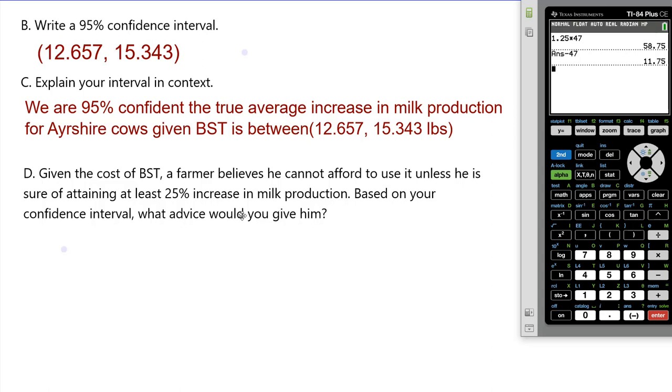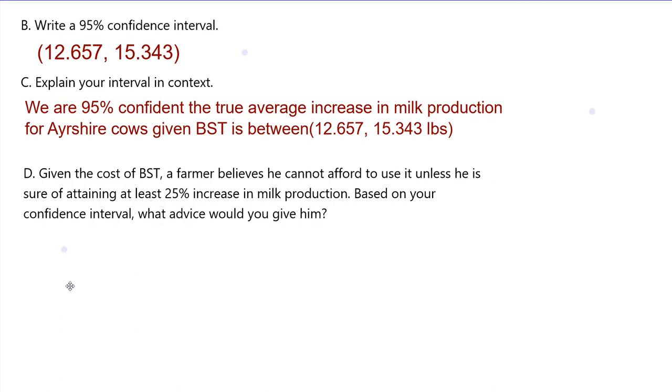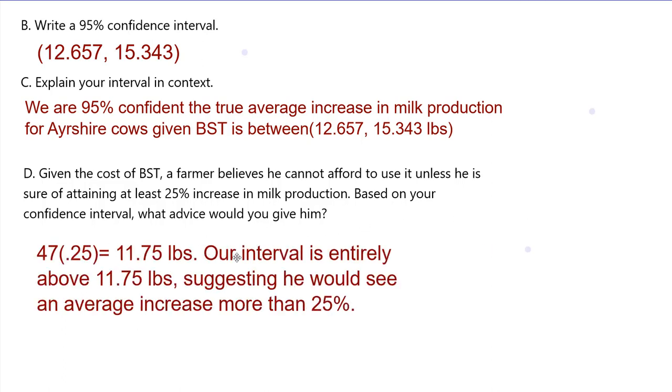confidently tell him that he should still buy the injection. He would get his money's worth out of it. So there's the amounts, there's the numbers there. So I actually had to subtract that as well, but our interval is entirely above that amount, which would suggest he would see an average increase of more than 25%. So it would be worth the amount of money that he would pay.